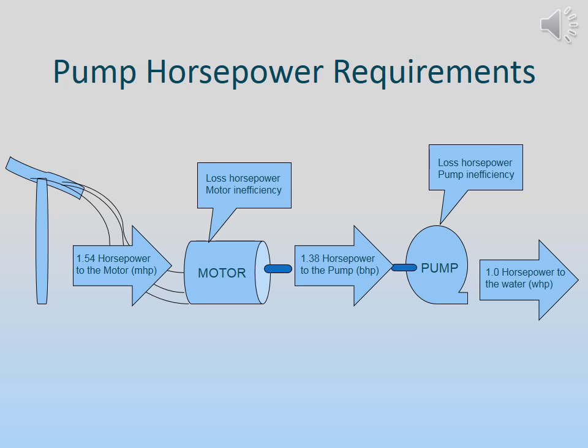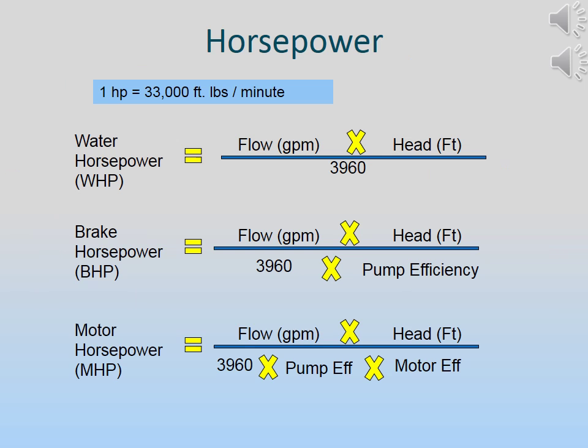Water horsepower is a theoretical value because it does not consider equipment efficiencies. Horsepower. At the top of this slide is the conversion. 1 horsepower equals 33,000 foot-pounds per minute. This guy named Watt had a horse, and his horse dragged 33,000 pounds, 1 foot, in 1 minute. And that is why we call it horsepower. What this tells you is that feet multiplied by pounds per minute equals horsepower.